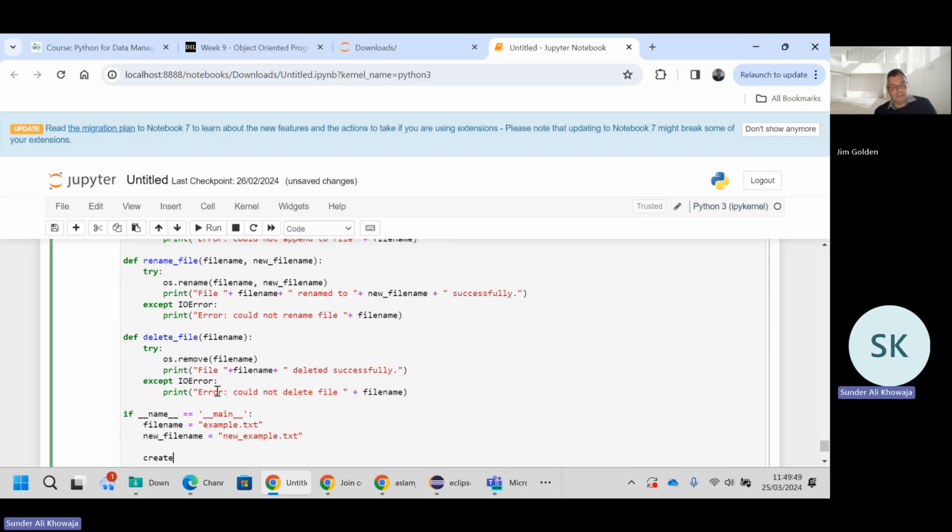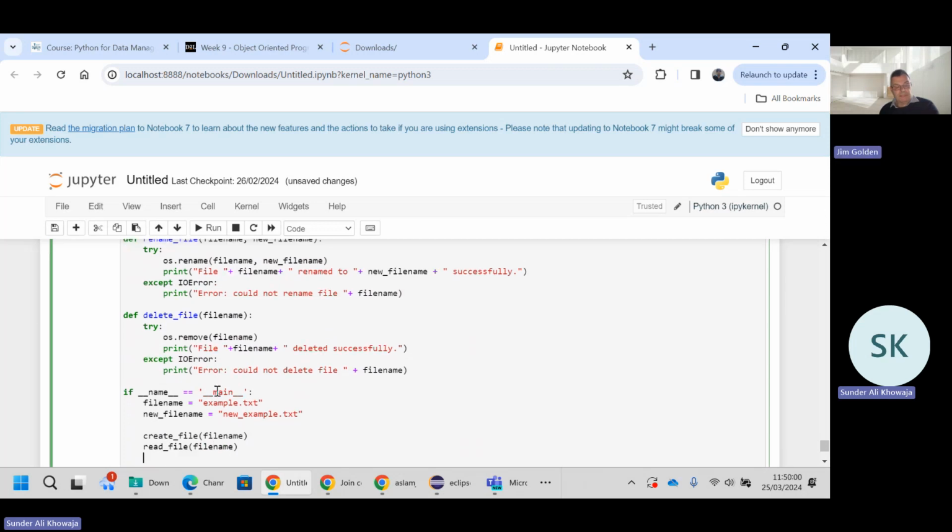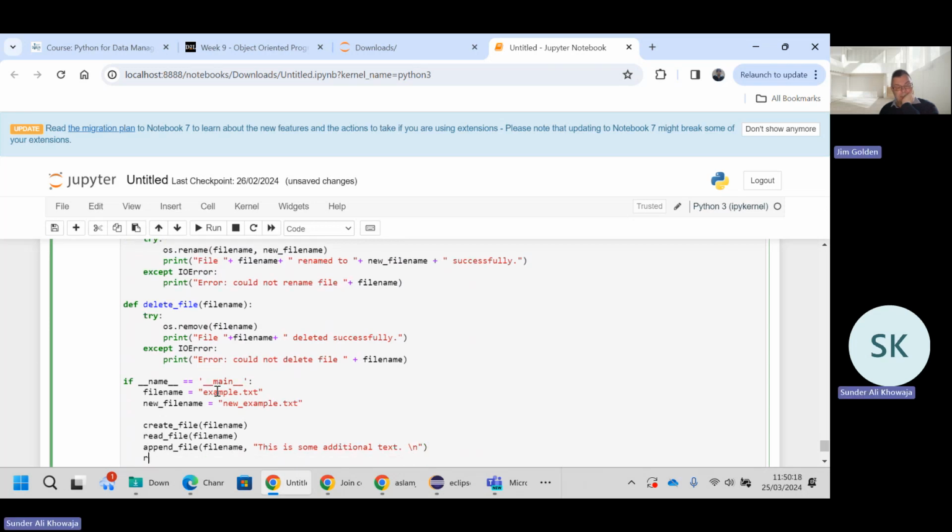What we want to do is first create a file with the file name, and then read the file with the same file name. We want to append something like this is some additional text, and then again read the file.